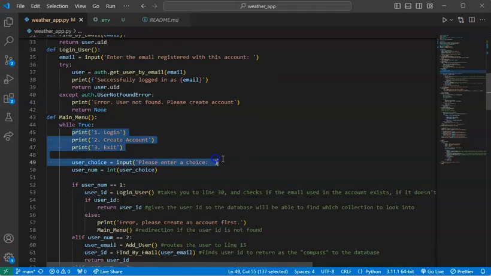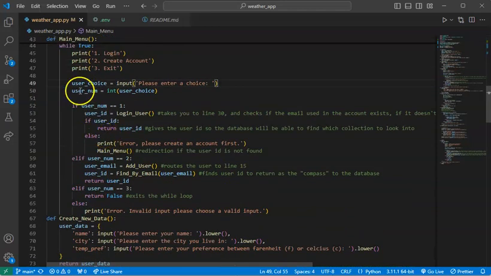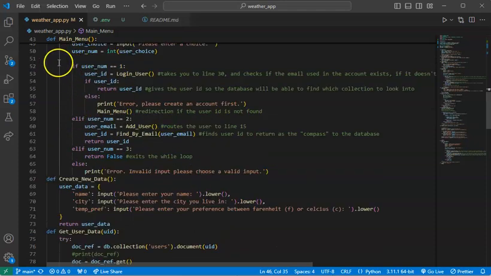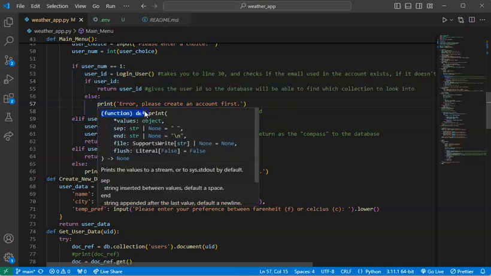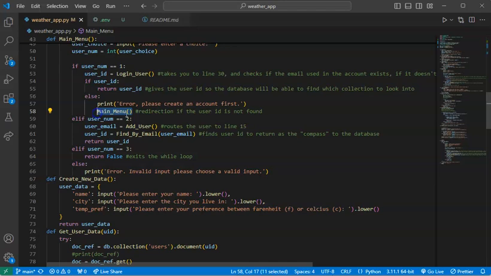Basically, this main menu is to check if the person has an account, and if they don't, they create an account. So it has many if-else statements to check if they type one and then do a user. If it doesn't exist, it puts them back to the main menu to create a user.